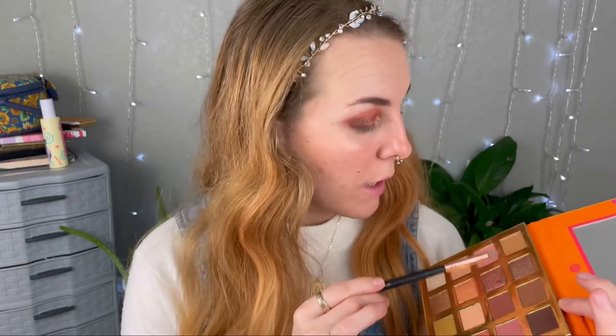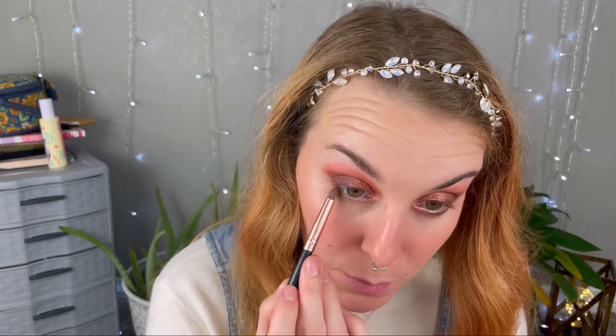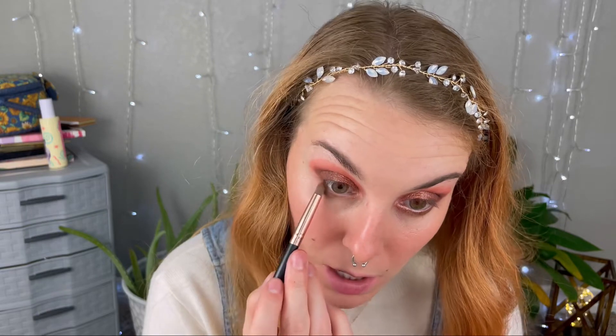On a small pencil brush, I'm going in with Grizzly, the darker brown shade in the palette, along my lower lash line. I have so many palettes for one person. I am so glad that I found this TikToker who showed me how I can make it through all of my palettes, because I was getting so overwhelmed by how many palettes I had and how little time and ingenuity I had to use them all. You can really only think of so many creative concepts with palettes.